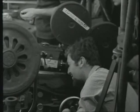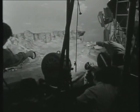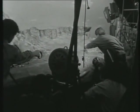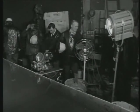Well, we do little things that I think people aren't aware of when they look at a vehicle. If a vehicle goes through the screen, then we do a dust trail behind it. So there's always a certain amount of dust coming from the back of the truck, lorry, car, whatever it is. And then we have all the wheels sprung independently so that they get this movement and they don't just bounce up and down like a toy.